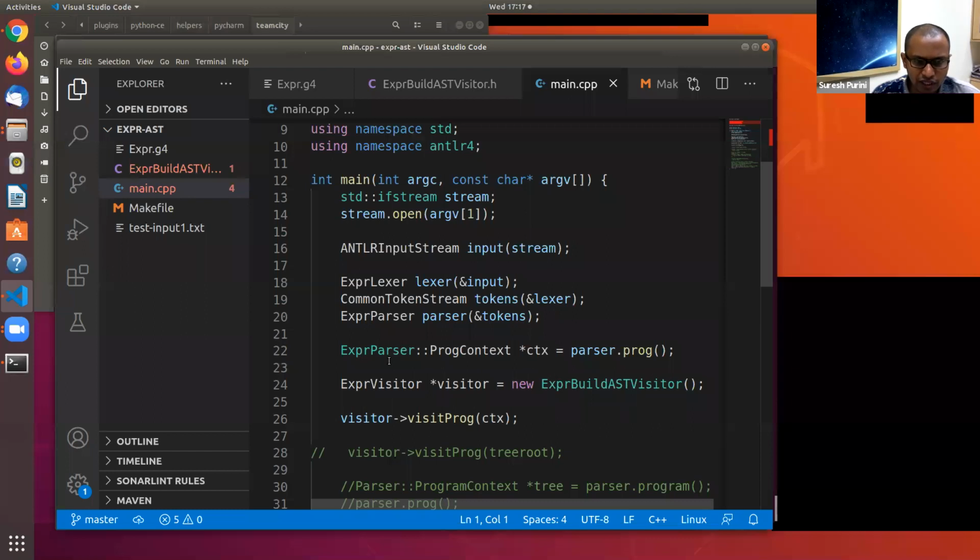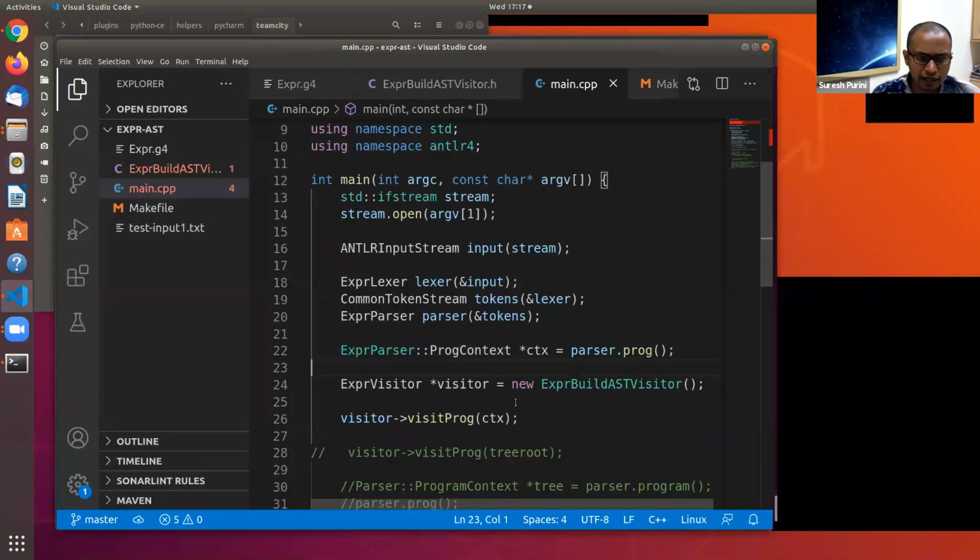This PROG context, this prefix corresponds to the non-terminal symbol PROG. Remember, we are expanding the tree starting from PROG. So the node associated with the AST root is of this particular type.